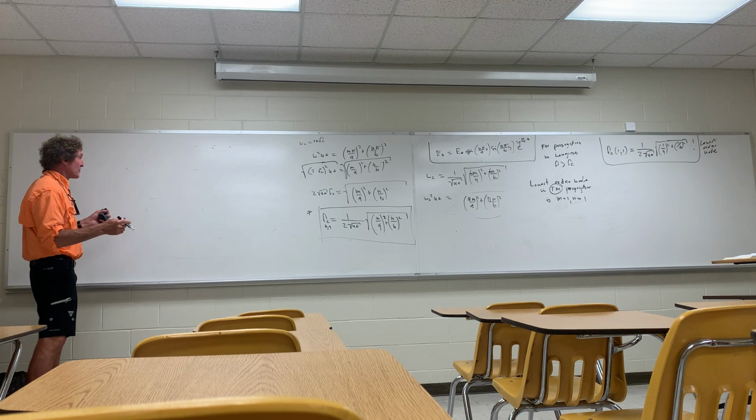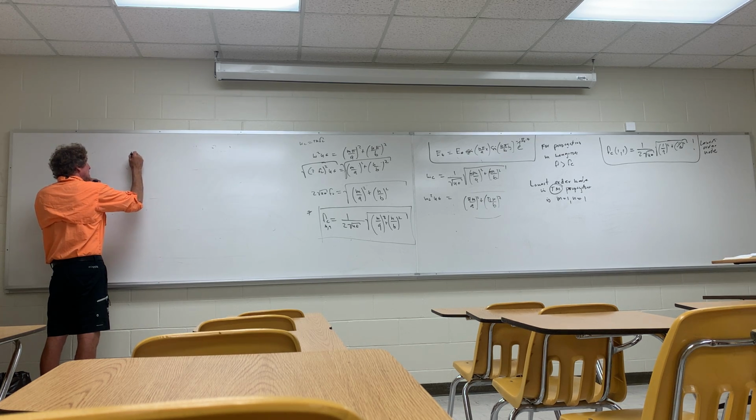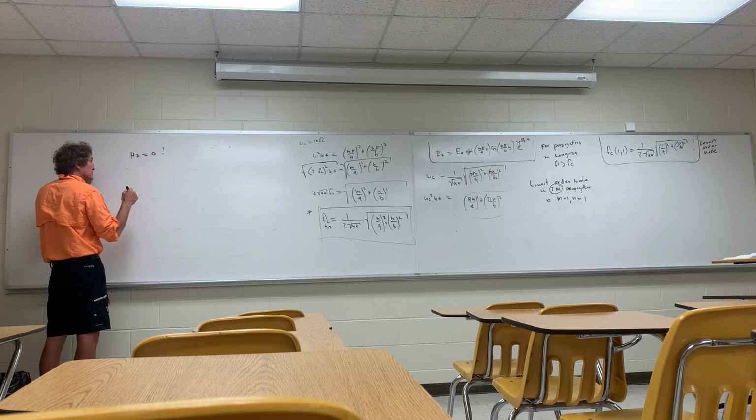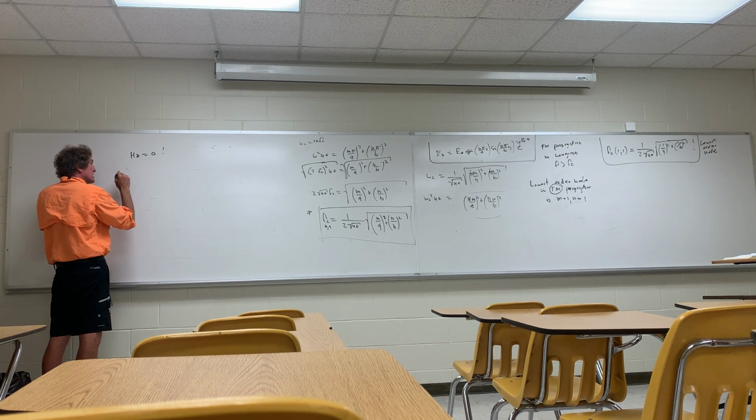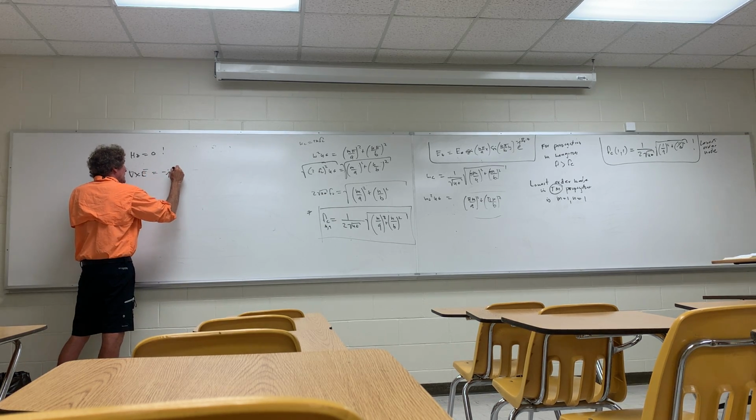And I tell you, the way it always works is, if you've got one, you can get the others by doing this. Remember, we know that HZ is 0, right? That's absolutely true for TM0 propagation. That's an assumption, but it has to be true, or else you can't have TM0 propagation. Now, when you take the curl of E, you end up with minus j omega mu times H. Y'all follow me?